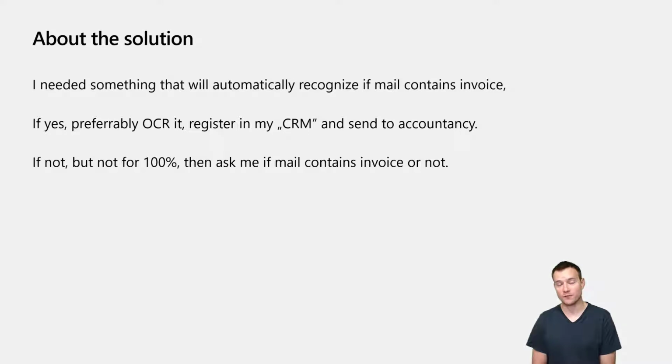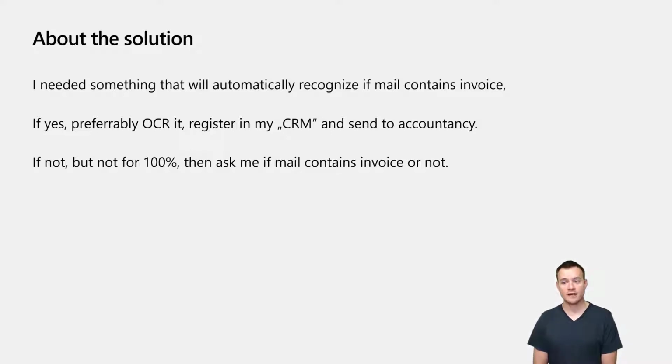Before I built the solution, I was always receiving these emails. I had to flag them. I had to write down some more information, for example that I need to pay that invoice because it is not already paid, and what is the due date. And then in the end, I had to send that attachment, that document over to the accountancy.